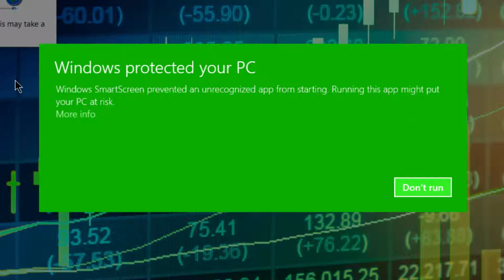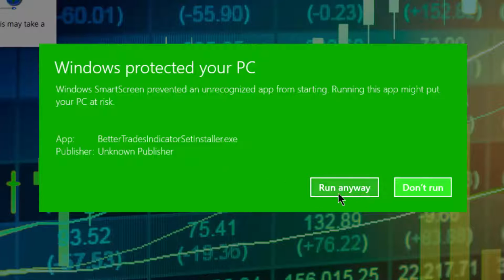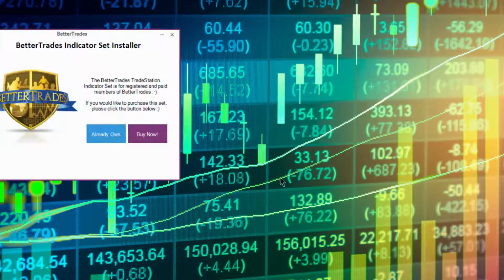Upon running the Setup installer or running the installer itself from your Start menu, if you have Windows 8 or Windows 10, you might see this screen. If you do, you can just go ahead and click where it says More Info. It's doing this because it doesn't know who made the app. Well, we made the app, but it's still very new. So Windows SmartScreen doesn't know whose app it is. So just click where it says More Info and click Run Anyway.